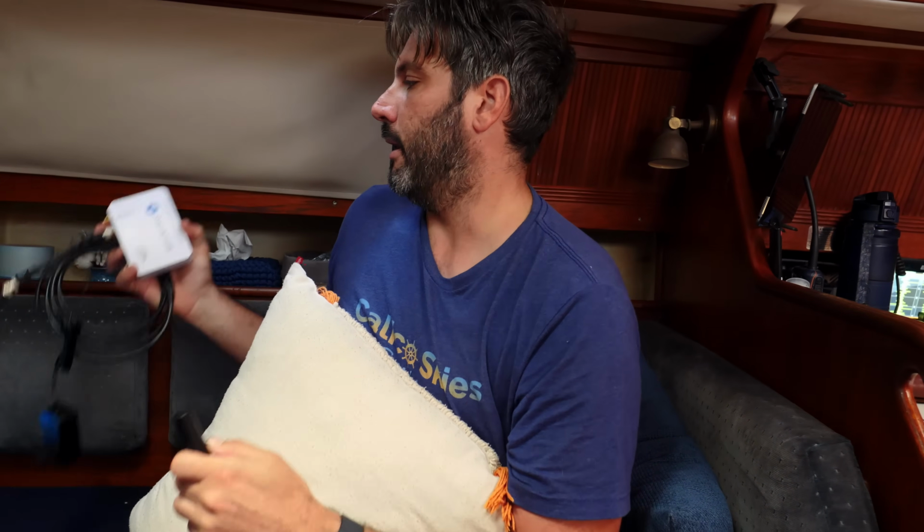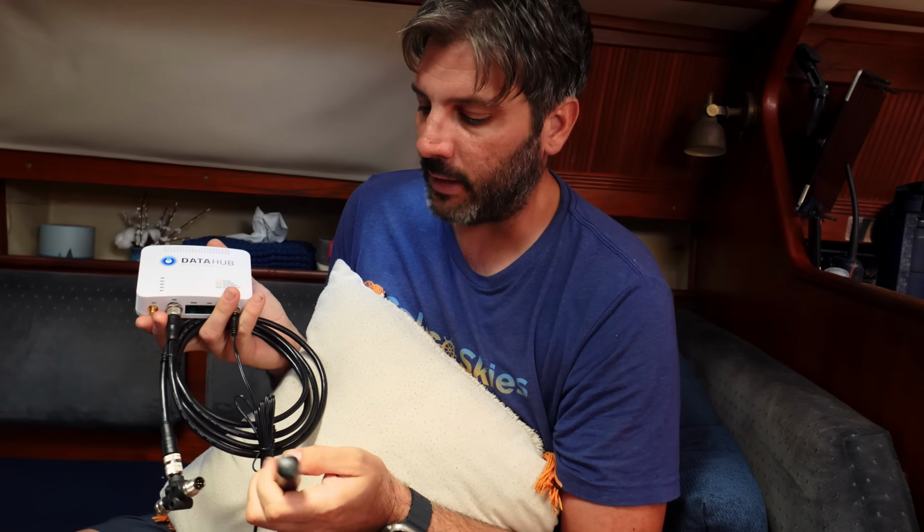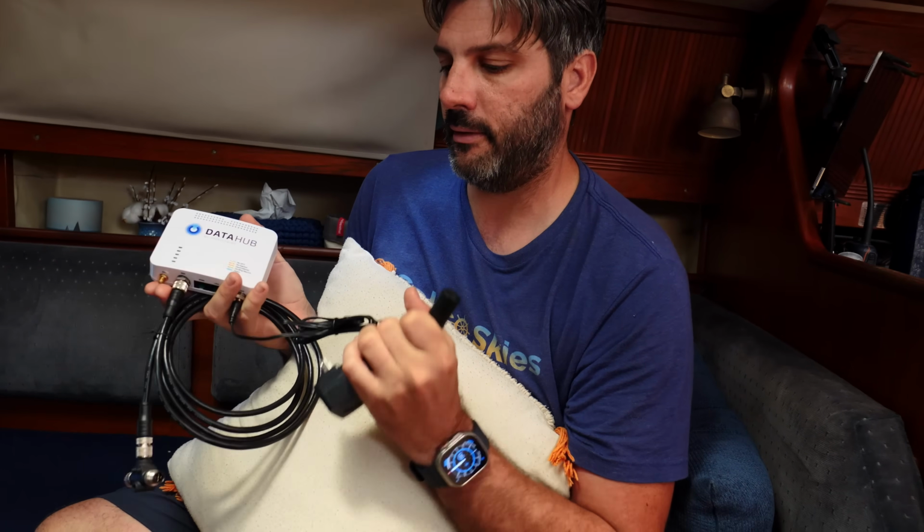If we were on an ocean crossing, we would obviously still have the Iridium Go because it's waterproof, goes into a life raft, it's self-contained power, and all those things. But for a season in the Sea of Cortez, we are going to be using Data Hub to do our tracking. And it seems pretty simple to wire in.